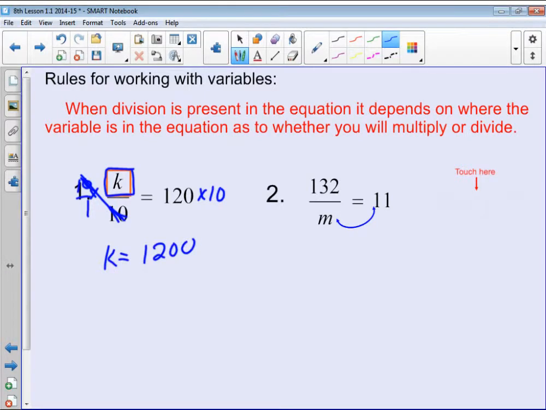Okay, in number 2, it's a little different because we've got m as our bottom. Just remember this top number, or the number that's sitting out in front, if it's written horizontally, has to be the largest number. So I can't get a bigger number than that. You know, when we start working with integers, you'll still use the same rules. It's just that, yeah, sometimes you end up with a negative number. But for right now, just to get that pattern down, I'm just going to jump back to elementary. This always had to be my biggest number.